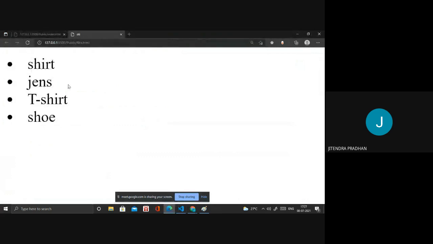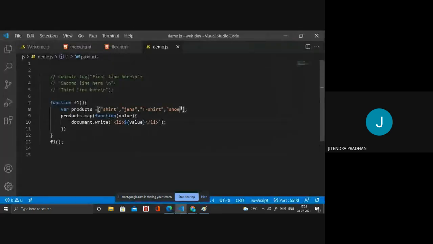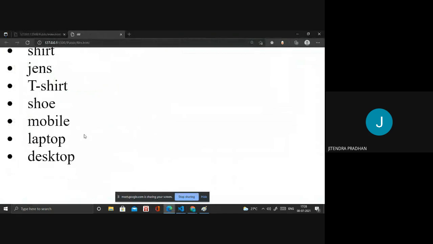Okay, it's printed now. So by using this method, if you want to add any value, like mobile, laptop, or desktop, let's see, it's printed now.